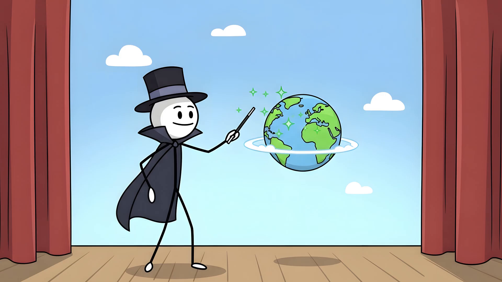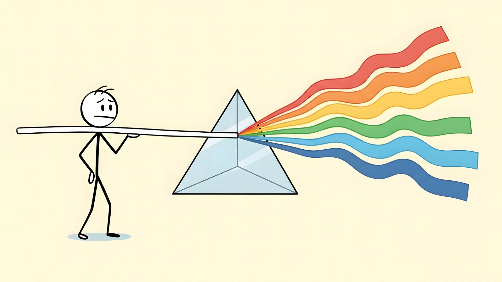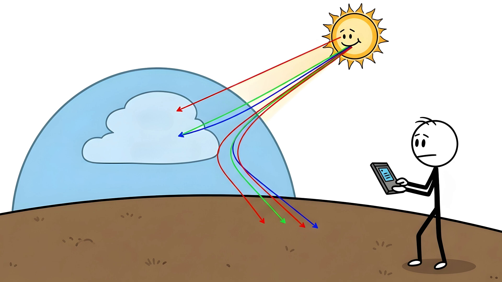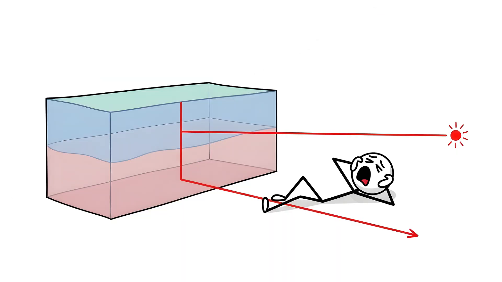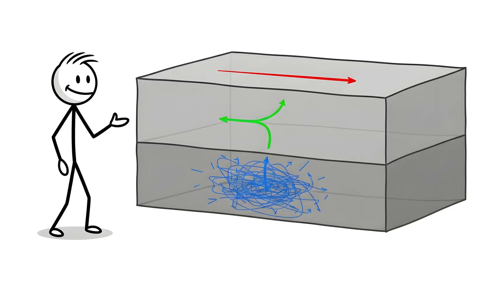It's actually the atmosphere putting on a little magic show. As the sun sets, its light has to travel through more and more of Earth's atmosphere to reach you. Our atmosphere acts like a giant sloppy prism. It takes the white light from the sun and splits it into its component colors, just like a rainbow. This is called atmospheric dispersion. The different colors of light are lazy at different levels. Red light is the laziest. It barely bends at all. Blue and violet light are hyperactive. They get scattered all over the place, which is why the sky is blue.